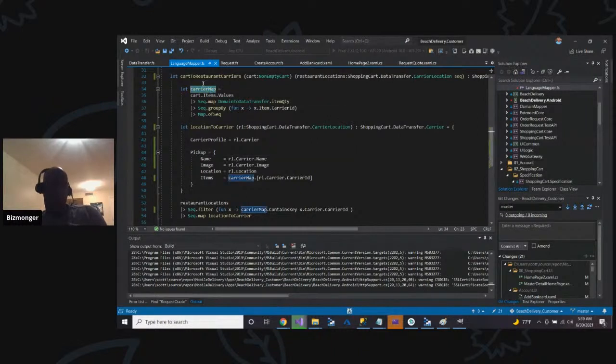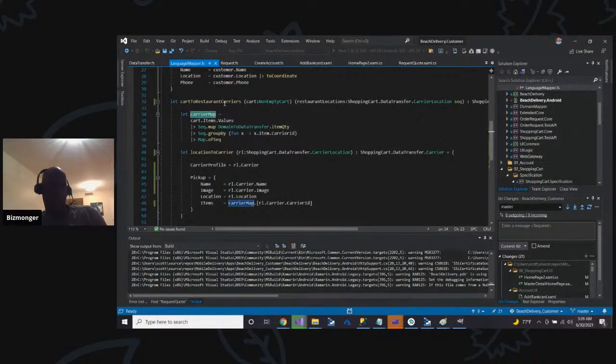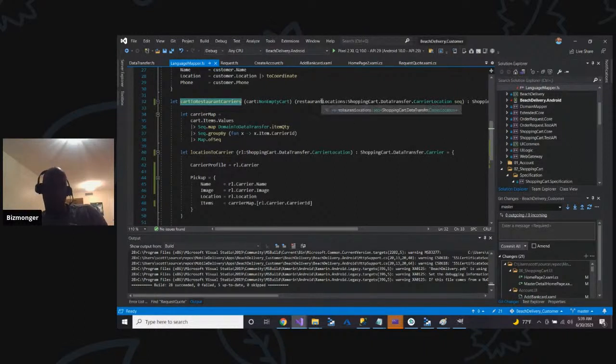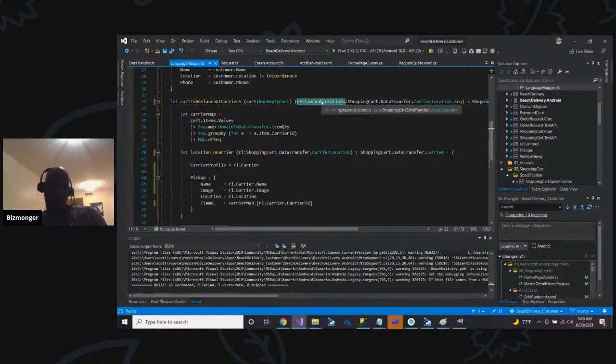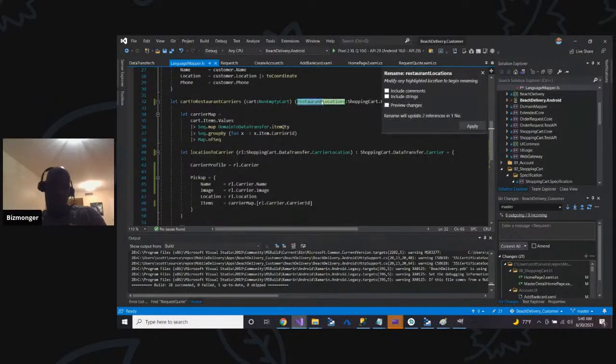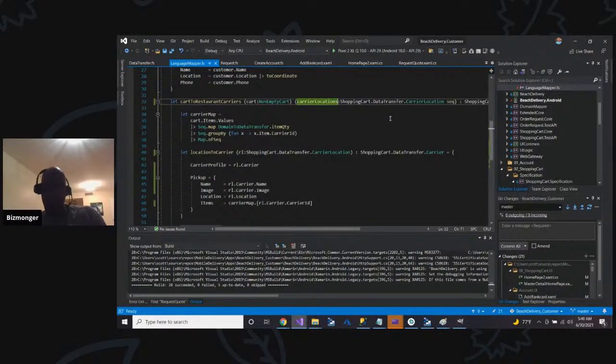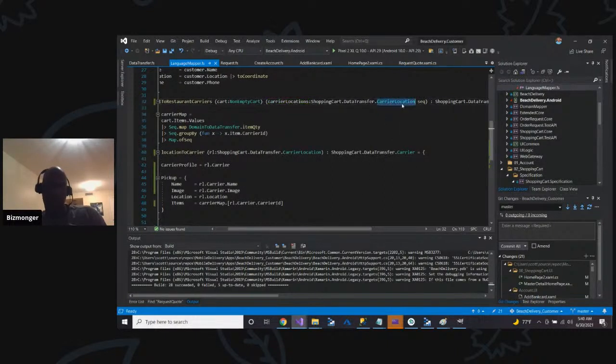I think it was this up here. And see, this is restaurant carriers. So there's some issues with my verbiage. Carrier locations. There should actually be a carrier locations. I thought I already added this like that.